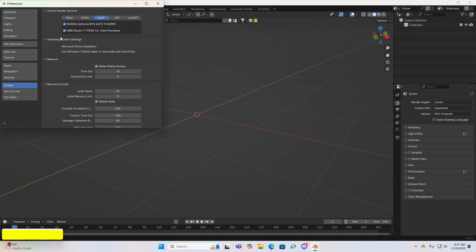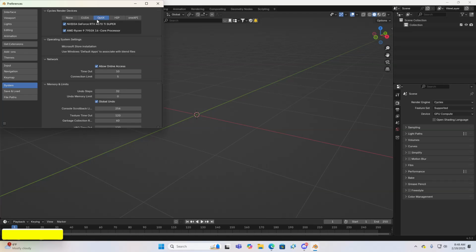Initially you'll see the box like this. It won't have your GPU checked, your graphics card, and so you want to enable that, and what it does is give you the option to render based off of your graphics card, which for a lot of people will grossly speed up the time because typically your GPU is much faster than your CPU. This isn't the case for everybody. Again, I will share the information, read it at your own liberties, but if you have the ability to enable this box, a lot of times I've seen with friends that it does make a difference in their render times. It changed rendering for me completely when I learned it, so I wanted to share that with you.